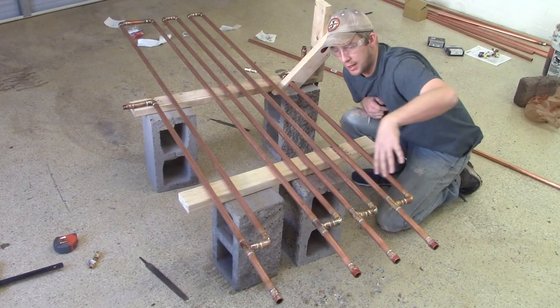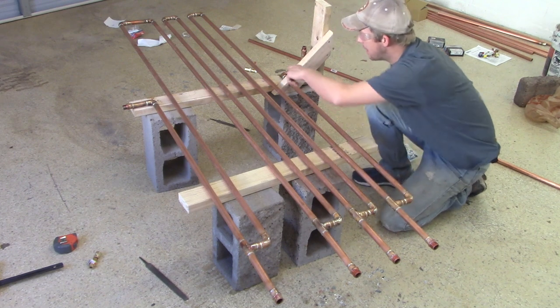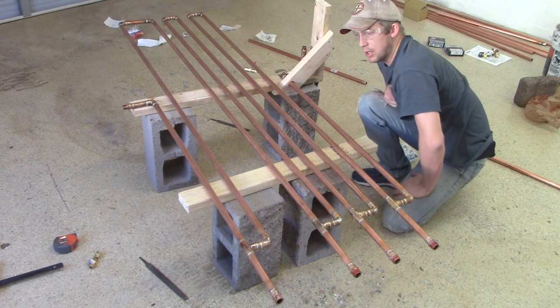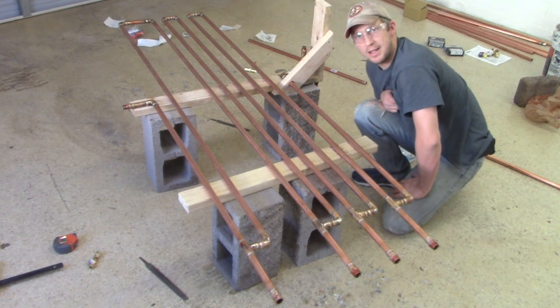Soldering's done. While I'm waiting for the pipes to cool down here, I'm going to mount this board to these pipes. So we'll measure that out and get that done.